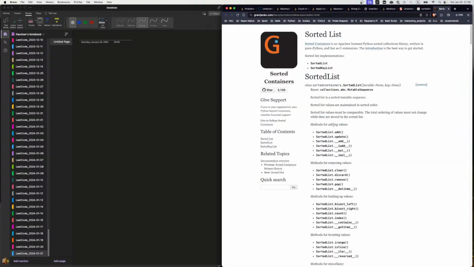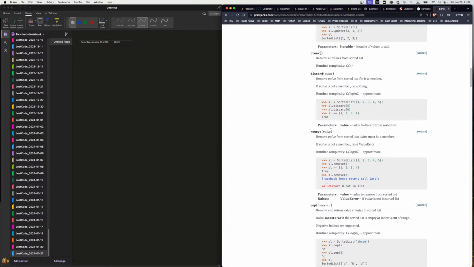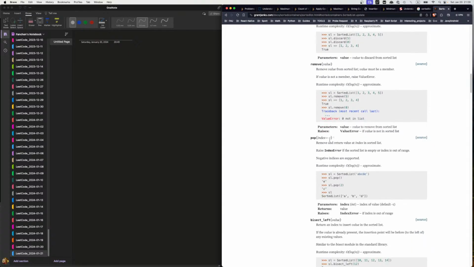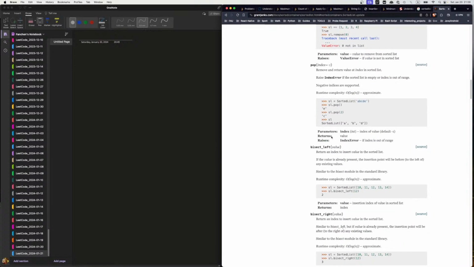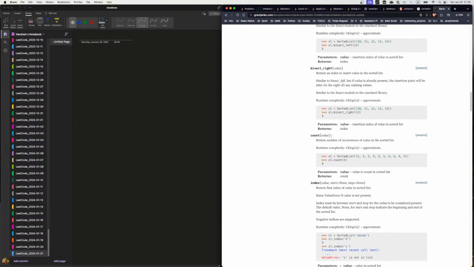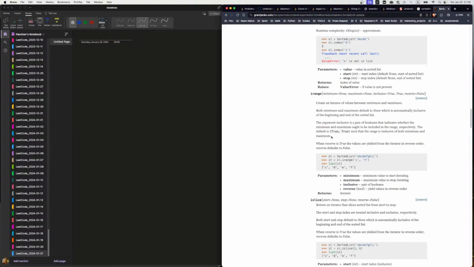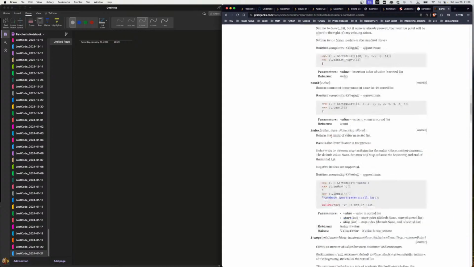With sorted lists, we can add, we can update by adding all values from it. No, that's not the one. Discard, remove. Pop pops the end. We can bisect, but we don't really want to bisect. We do want to remove and push it back in, right?